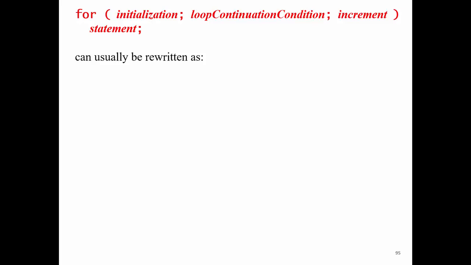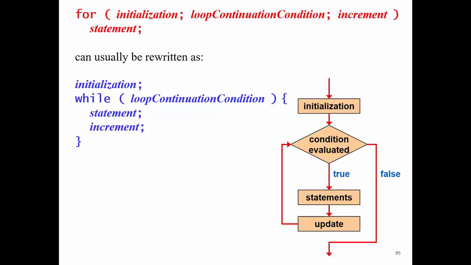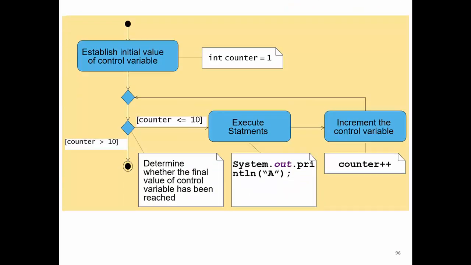Initialization, loop continuation condition, and the increment statement. This exactly matches the while loop. If you take the for loop, the initialization goes outside the while loop, the loop condition goes inside the parentheses, and then the statement, and you can see on the while loop the increment should be the last one. Or you could put it at the beginning, it's your choice. So this is the initialization. The condition is evaluated to true, you run the statement, update, and go back to the condition. So this is the structure of the for loop. You initialize the counter to 1, you ask if the counter is less than 10, execute some statement, increment the counter as part of the loop, and return to the merge node.